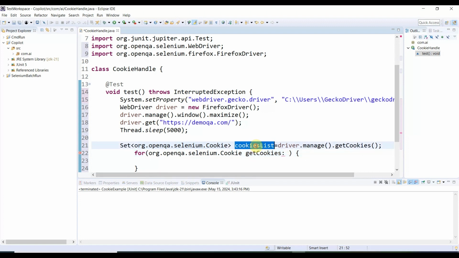Here is the cookies list. Let me copy from here. Now we need to print all the cookies that were captured in the console. System.out.println. So captured cookies, then concatenate with that variable getCookies.